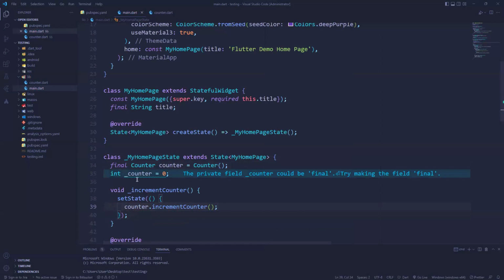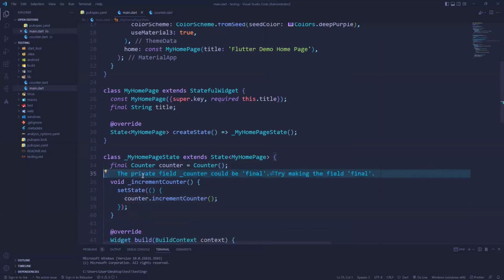So we don't need this here. So that's how we're able to separate the UI from the logic, okay? Which is very important. That is what makes it testable.